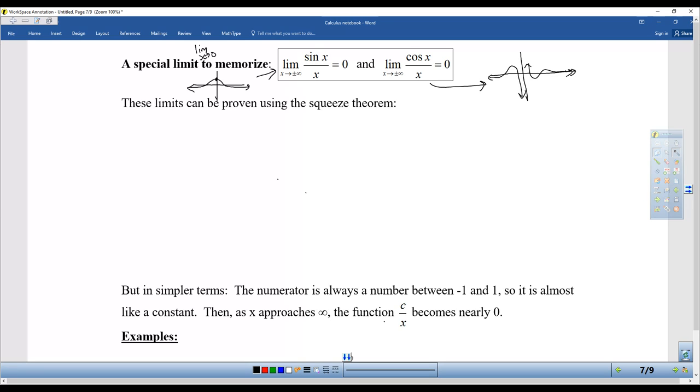So there's this cool theorem called the Squeeze Theorem. It was actually cooler when I was growing up. They called it the Sandwich Theorem because you were finding the inside of a sandwich. So I'm going to show it to you. It's pretty neat, pretty easy.